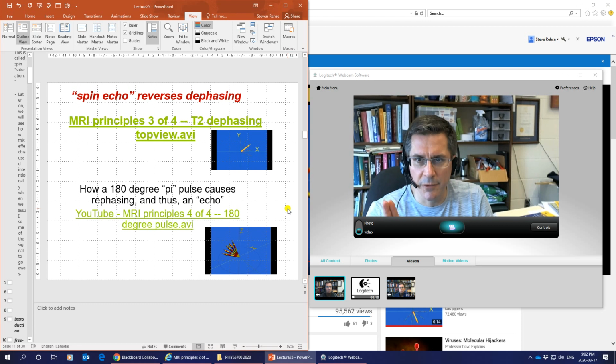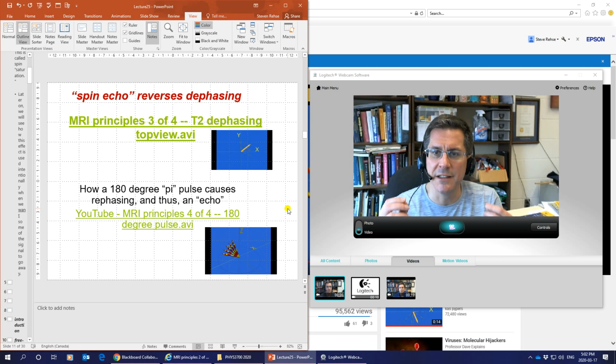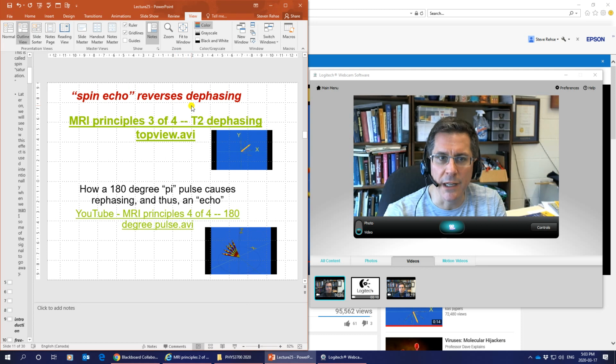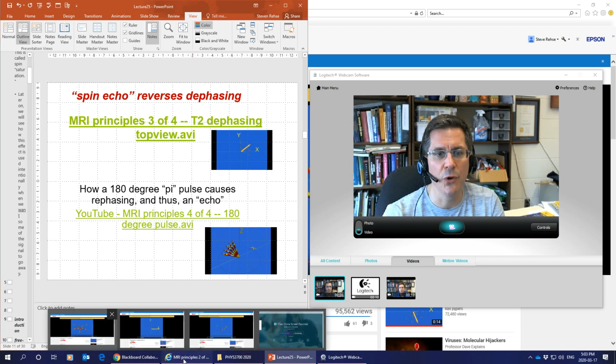Now, here's the trick. That dephasing is the killer. T2 star makes your signal dephase, but not on the right time frame. So how are we going to do it? We are actually going to intentionally rephase it, and do that repeatedly, and then the dephasing that occurs is going to be due just to T2. This slide is called the spin echo. This is going to be our trick for reversing or undoing that dephasing. It's going to be really important, so let's see how that works.